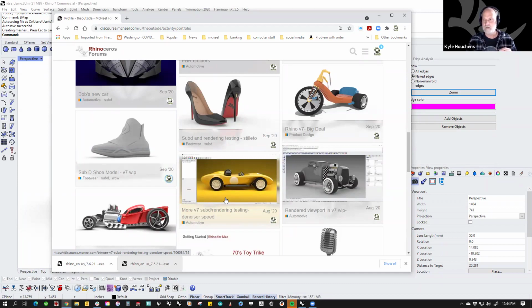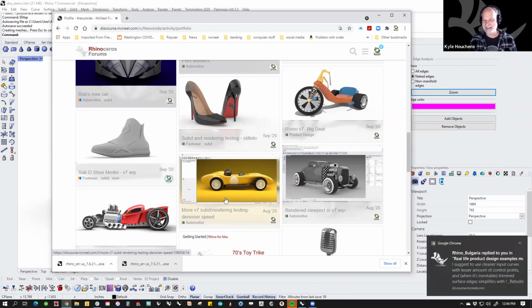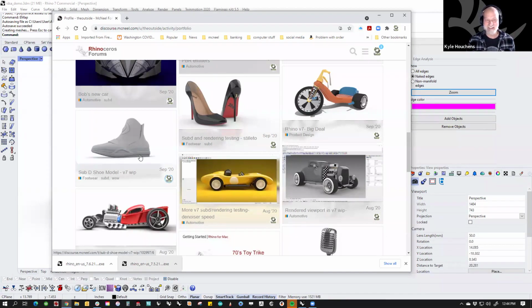I don't know if they mentioned that I was the demo guy and the tech and the trainer for T-splines back in the day. But with T-splines, you'd get down the road and your model would shatter and you'd be like, okay, I guess I just have to stop modeling here because we're done. The Rhino stuff is really, really durable. I haven't been able to break it. I haven't gotten to the point where you experience that sub-D model shatter like T-splines used to do. And I also haven't run into situations where you can make topology where the model breaks. It's based on Catmull-Clark. It's the same stuff that Pixar uses, the same stuff that Disney uses, and it's just bomb-proof.